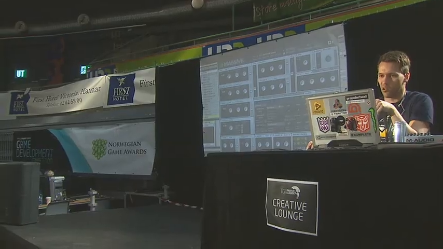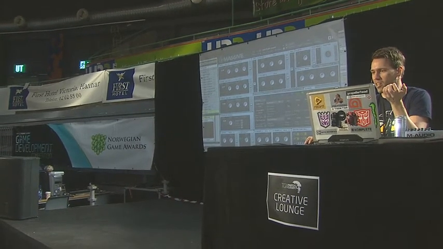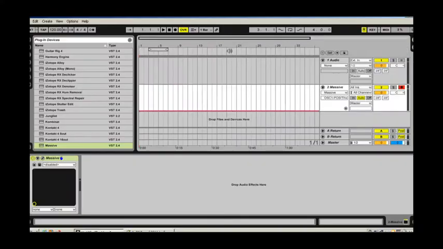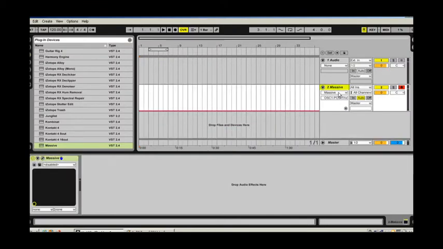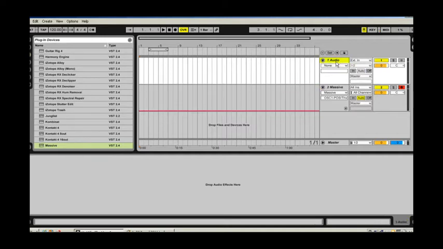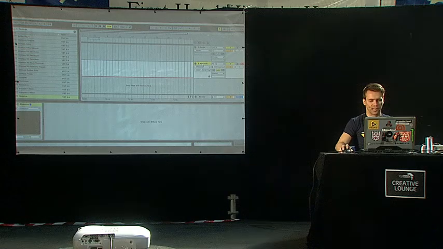Massive is my main tool for making noise, and Ableton Live is my composing tool. We're going to use the Massive synth as a standalone device, and show how you can manipulate samples, both from the synth and for example drum samples, and combine them to make new awesomeness. So we can start out with the bass.